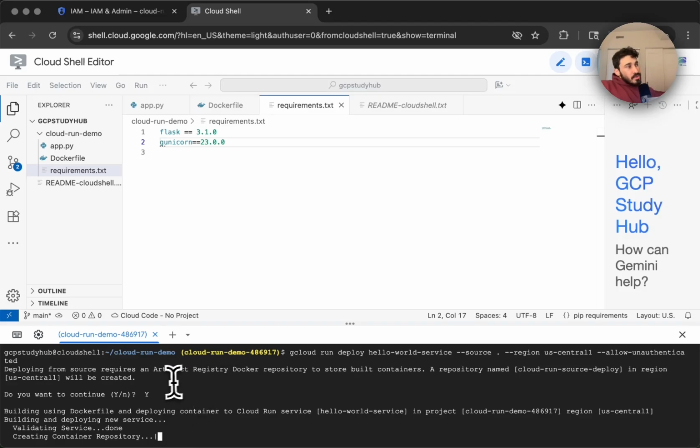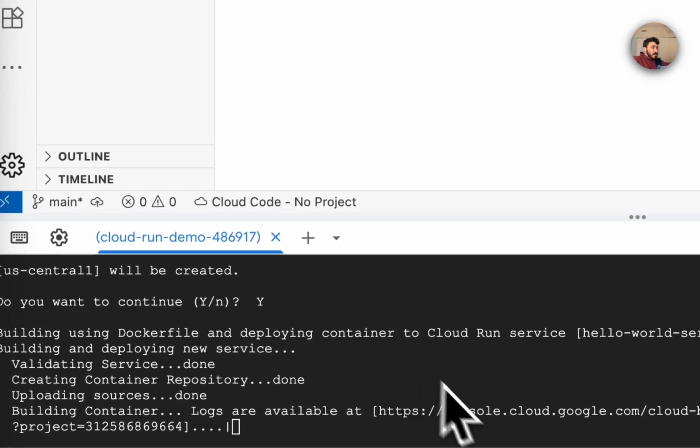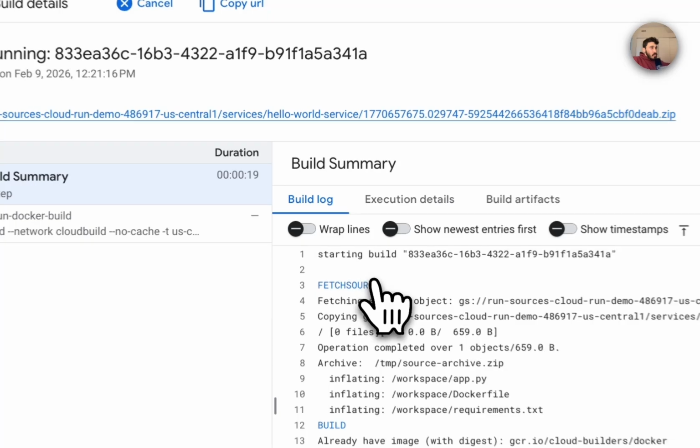So it's going to take us through all the build steps. And sometimes this takes a while, sometimes it doesn't. It just kind of depends. Well, Cloud Build actually is reading our Dockerfile. It's pulling the Python image, installing dependencies, and building the container. That's what it's doing right now. And then it's going to push to Artifact Registry. And so actually we can look at the logs here while it's doing this.